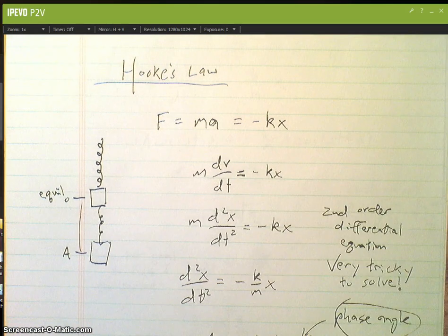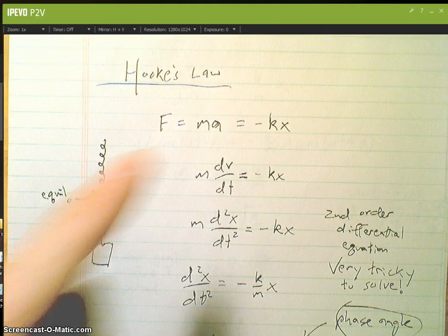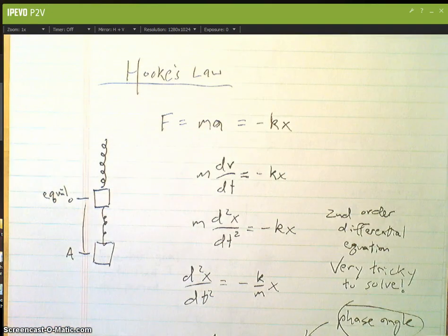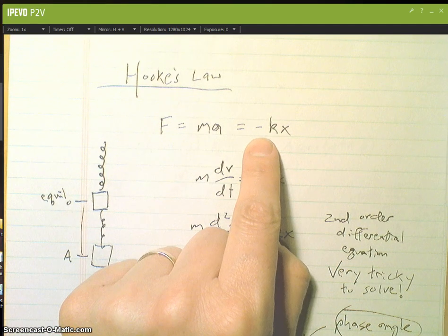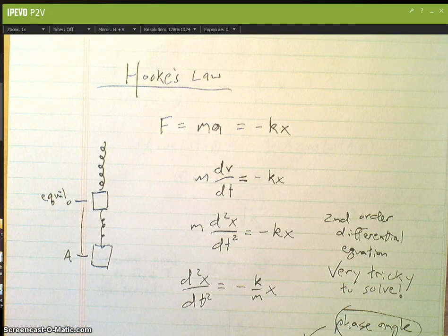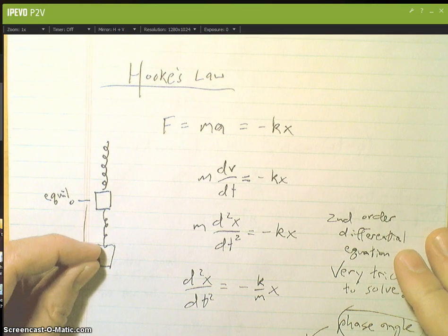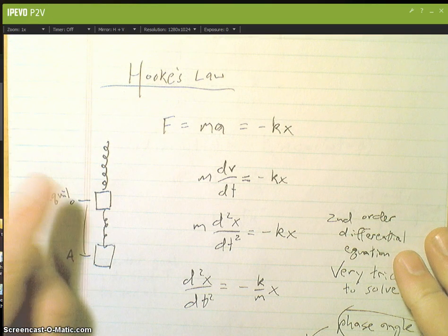So we're going to start with Hooke's law. Famous equation, F equals ma. Hooke's law is F is equal to negative kx. So this is a linear restoring force. The negative indicates that it's restoring. k is the spring constant, which is measured in newtons per meter, and then x. So we have a mass, and imagine you pull it some distance down and let go. It's going to oscillate back and forth around the equilibrium position.